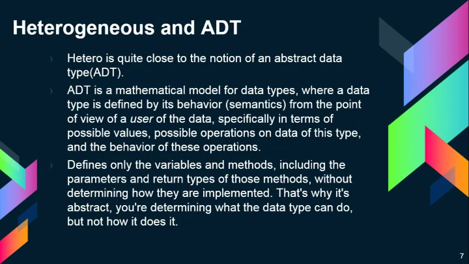Heterogeneous algebra, from the definition itself, a collection of sets together with operations, is quite close to the notion of an abstract data type. So an ADT, or abstract data type, defines only the variables and methods, including the parameters and return types of those methods, without determining how they are implemented. That's why it's abstract. You're determining what the data type can do, but not how it does it.